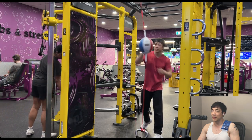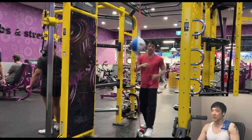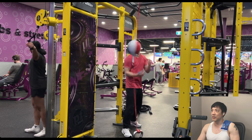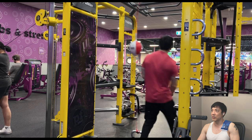And you see, I'm not using gloves. I'm not using hand wraps. You could if you want. It's just a little bit slower, a little bit louder. But in my opinion, just bare knuckles is fine. Just, yeah, hitting, you get a real sense of what you're hitting.